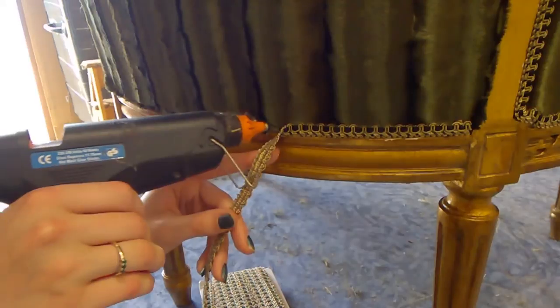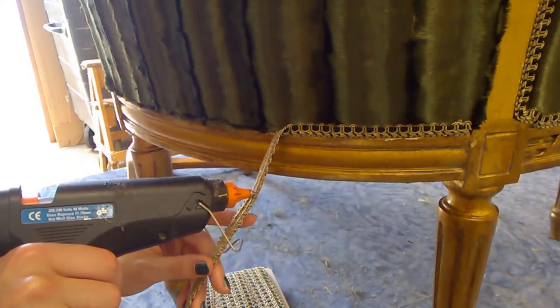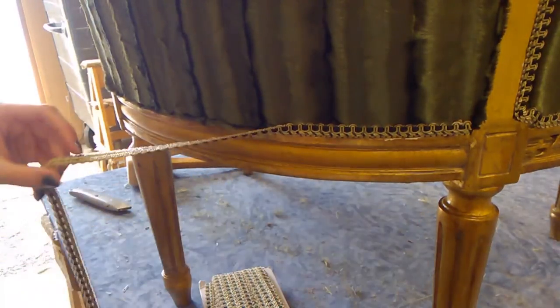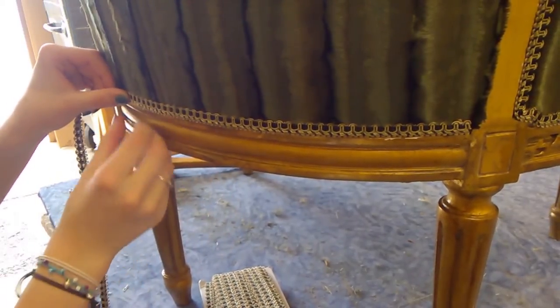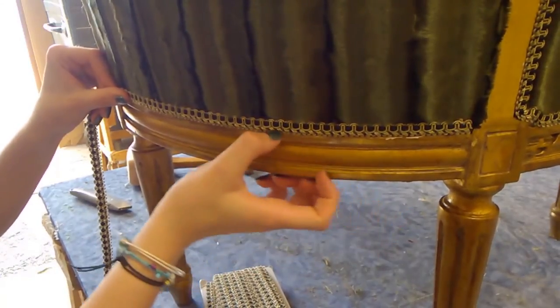And you put your glue in along there like that. And again, you just put a little bit of pressure on. You don't want to push too hard, because otherwise the glue may come through the braid and that will burn your fingers. I've done that many a time.